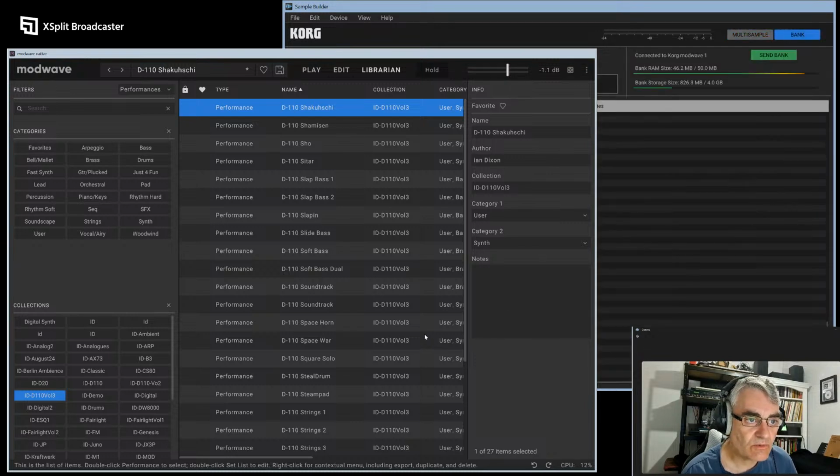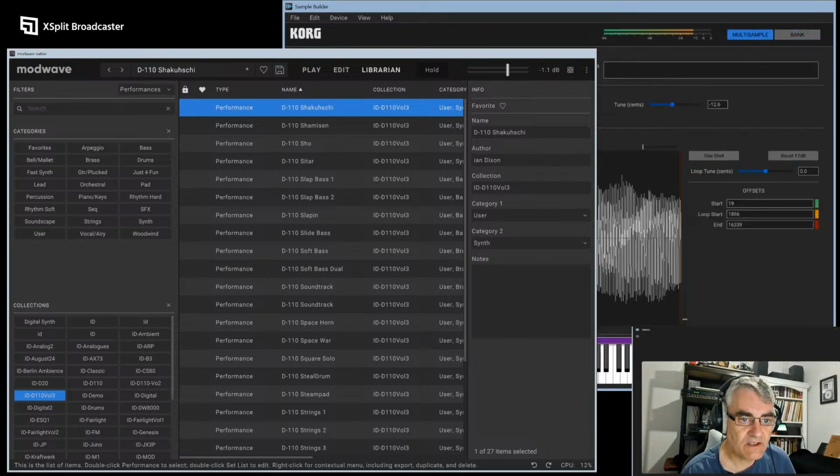You might recognize this one. You can see I've set the loop point there. I've got the initial hit and then I've done the loop point. And you can see I've done the tuning because it wasn't quite correct when I brought those in.